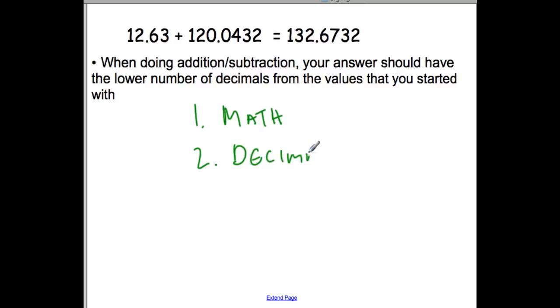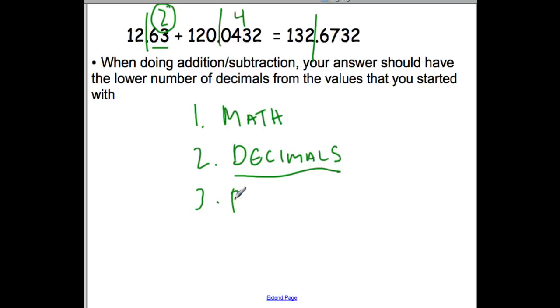Again, when we're doing addition and subtraction, we're not worried about sig figs, we are worried about the decimals. So I'm looking at the numbers just to the right of the decimal place there. There's 2 in this one here, so I have 2 numbers to the right of the decimal place here. In this example, I have 4. I have to use the lower amount because that's my least precise measurement. So I got to use this here. I have to use only 2 decimals. So I've got to round my answer to have only 2 decimals.